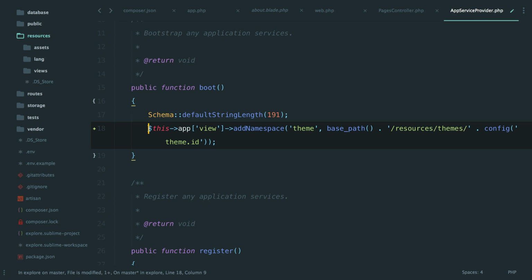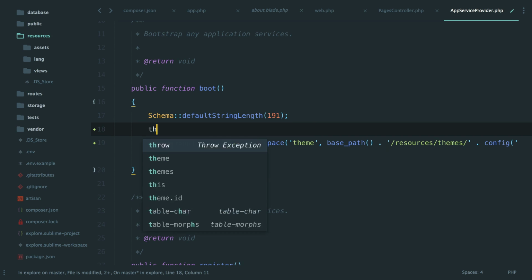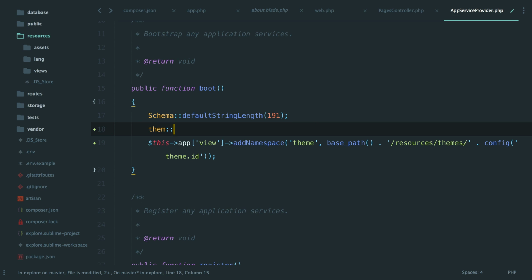Basically all this is doing is, once the application boots, it grabs the view class or object from the app, and then we add a namespace. We're adding a theme namespace, so we can reference all of our views using theme, and it'll end up looking like theme: and then whatever we want it to be.